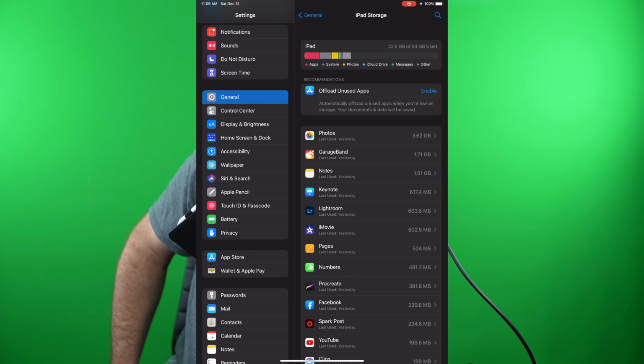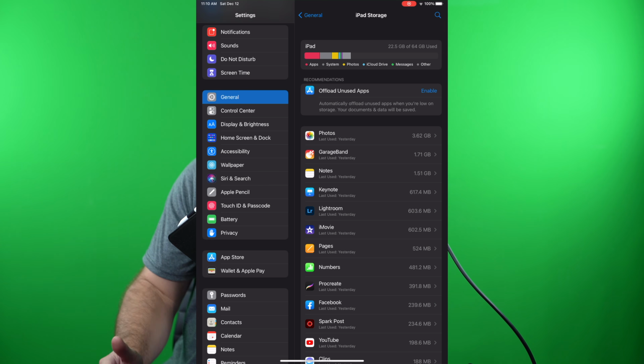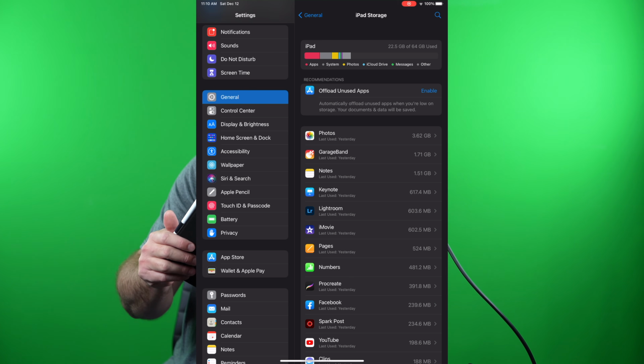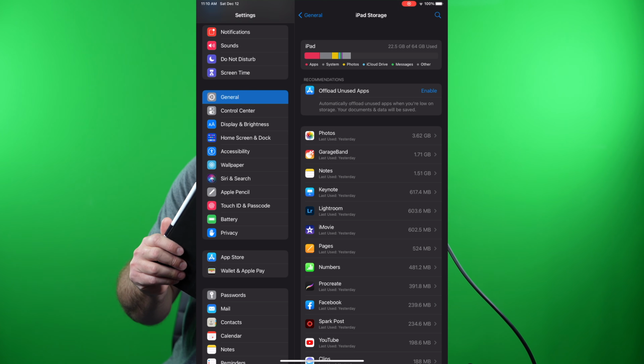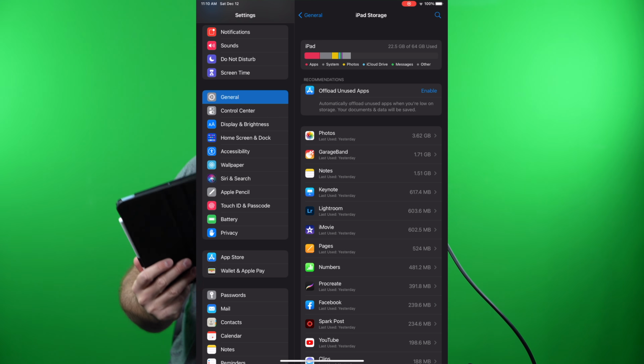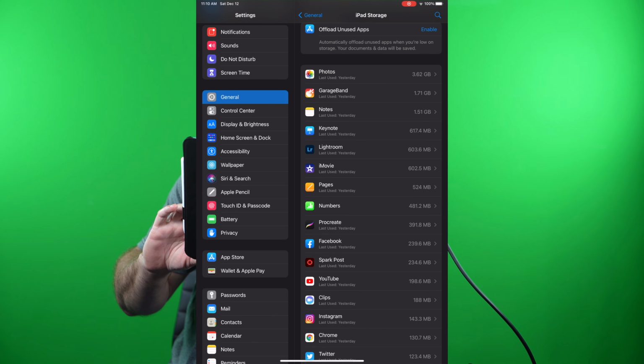Now, admittedly, on my iPhone 12 Pro, I got the 256 gig version, but that's because I take it in the field with me, and when I'm in the field, I may be filming 4K videos, taking a lot of photos, I may be off network, and I may need that extra storage on the device. But an iPad that I'm typically using in an office environment, connected to Wi-Fi, for me, there's not a business need to have that additional space.